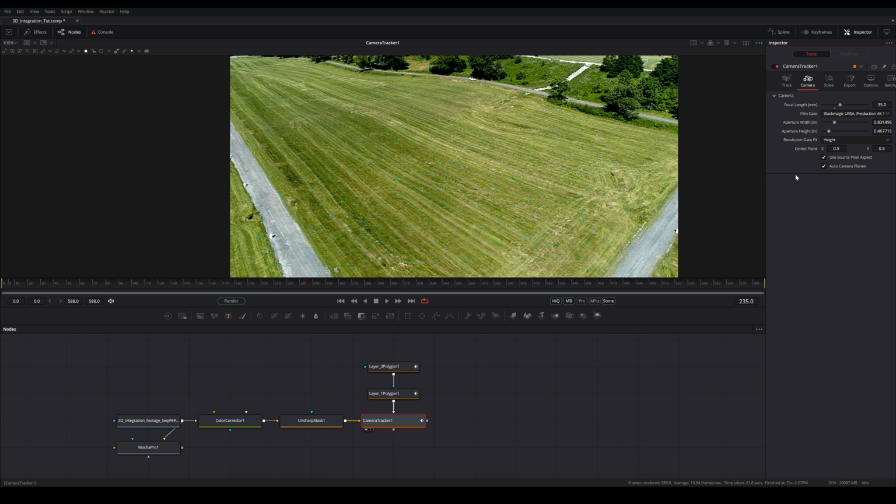One way, if you end up needing to import FBX files quite a bit, one problem that you'll run into is Blender and Fusion use two different coordinate systems, where in Blender, Z is up, and in Fusion, Y is up. So that can end up messing with things a little bit. So there is a really great add-on called Better FBX Importer that I personally think is pretty worthwhile.